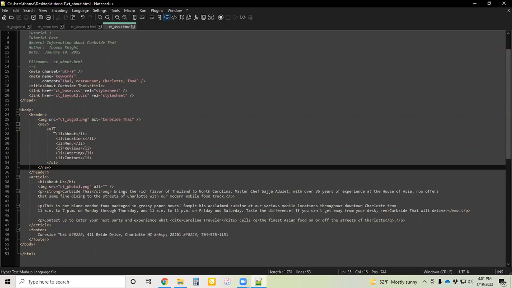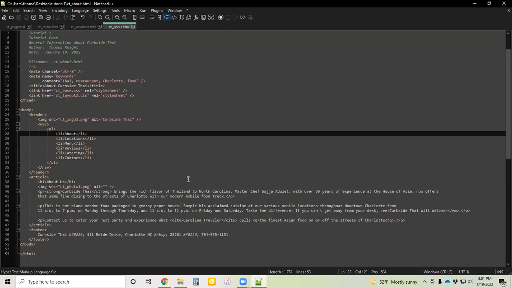Now, because they're in the same website, we don't have to do full-blown links that have the HTTP and all that stuff, the full link. We don't have to do that. What we do have to do though is do links just to the individual web page names because they're all in the same folder. The web server will be able to find it. I'll explain a little bit more about that in a future session, but you'll see it in action here in just a minute.